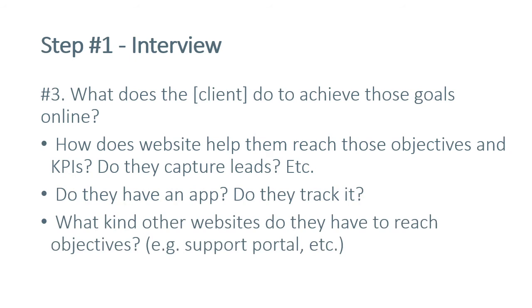And maybe also a good question is to ask, what other websites do they have to reach those objectives? Because basically what I usually ask is for a list, can they list all the domains that they are using, and subdomains as well, because then when I get the list, I have a bunch of questions like, okay, so what does this website do? Why do you use those websites? Okay, so we have this domain, so are you using, let's say, Unbounce or Marketo landing pages and so on.